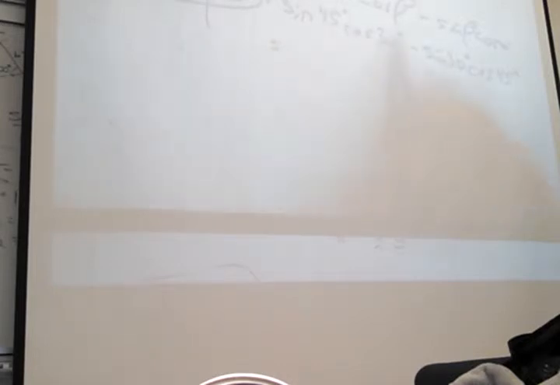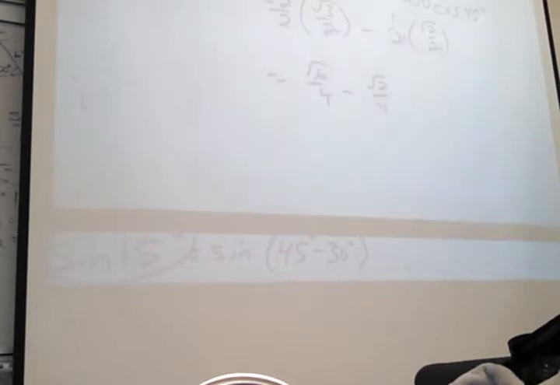Sine's nice, so it keeps the minus in the middle. What is sine 45? Square root of everything. Beautiful. What's cosine 30? Square root of everything. Does anybody remember a problem that was almost exactly like this in the homework? And they just didn't tell you at the time what it was all about? Here it is. So what's sine of 30? It's 1/2. Good. What's cosine of 45? Right, root 2 over 2. So you get root 6 over 4 minus root 2 over 4. And I think in one of the homework problems they made you square that, right?